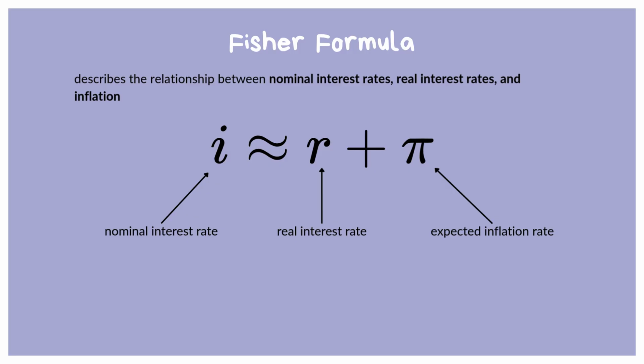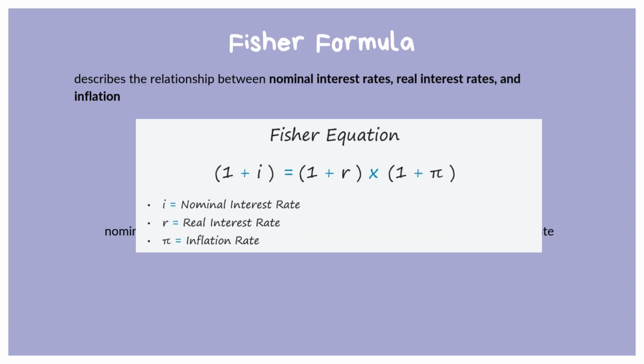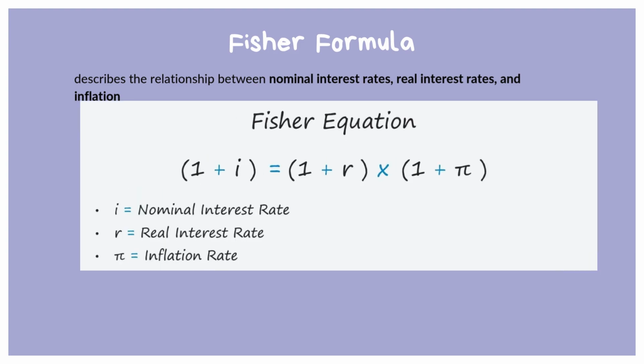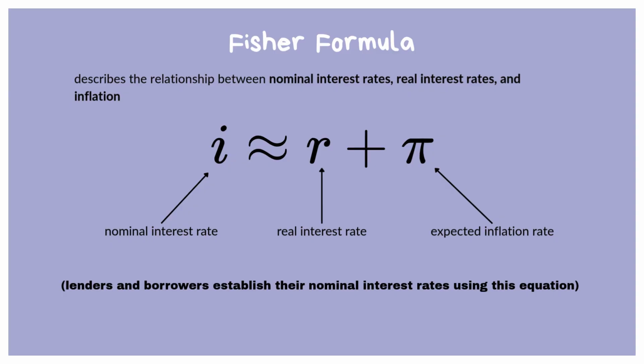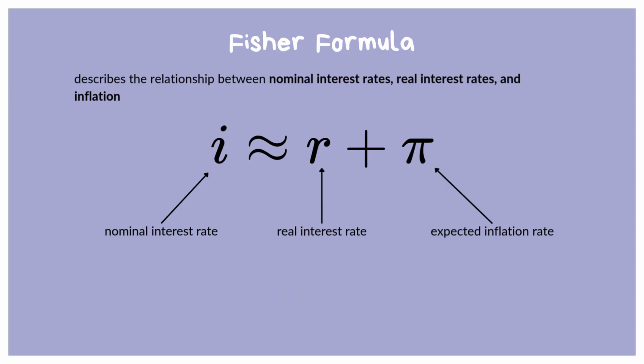This is the most simple equation. The more precise equation looks like this, but for the sake of your well-being, we recommend using the simpler formula. So, what is this formula used for? Well, lenders and borrowers establish their nominal interest rates using this equation. Let's see an example of this in use.